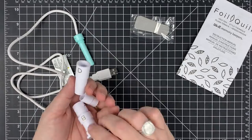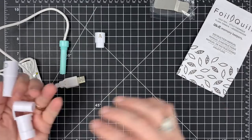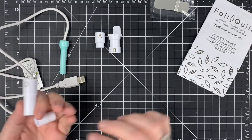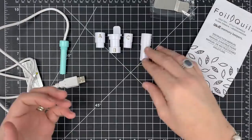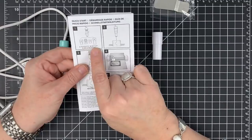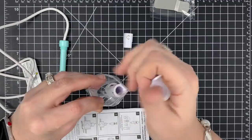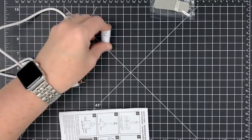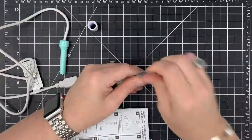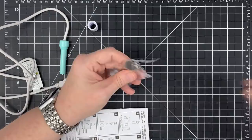I won't need most of the adapters — I'll put them away. I'll need C, the Cricut adapter. The little metal piece is the heat plate — while your Foil Quill is heating up, you don't want the tip touching the plastic of your machine, so this protects it. There's also a quick start guide. Step one: choose your adapter — C is mine — put it on the quill and twist it up. I like that it twists rather than snaps. There's my Cricut adapter installed. Step two: install this into my machine.